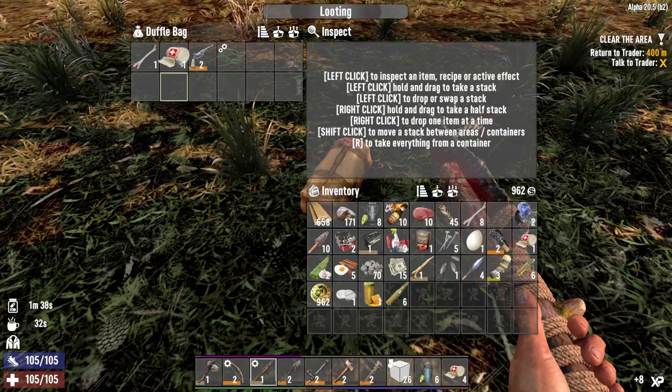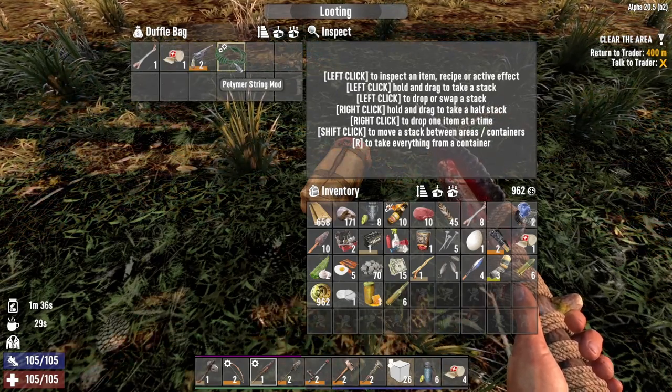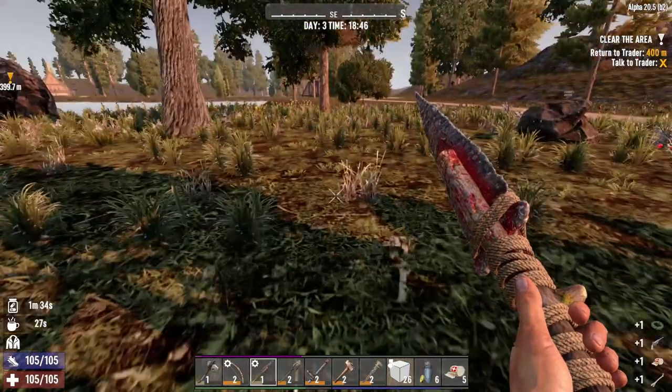Oh, hello. What do we got? A pipe pistol? Yeah.